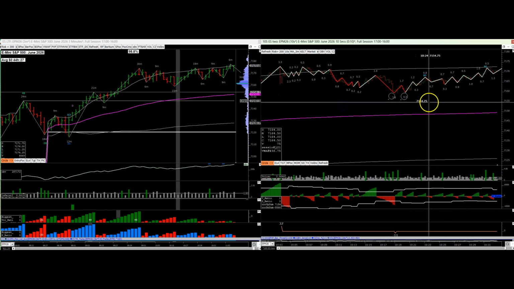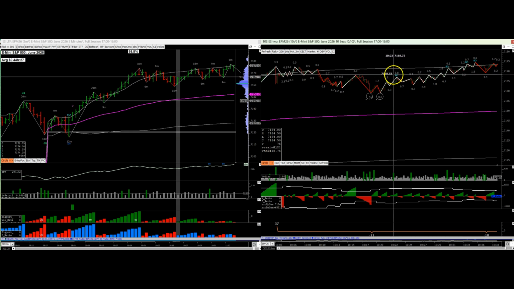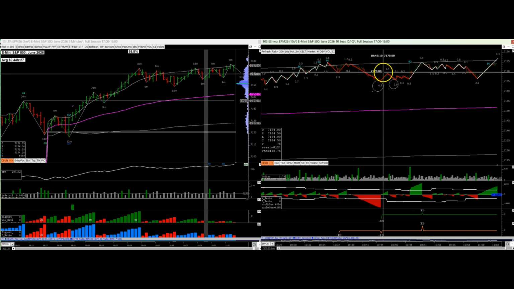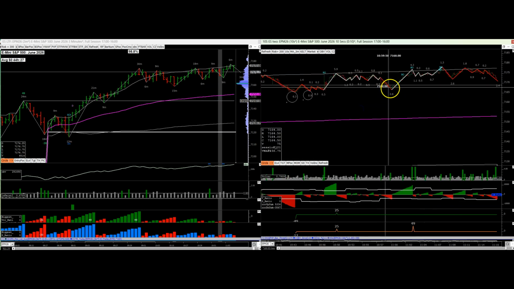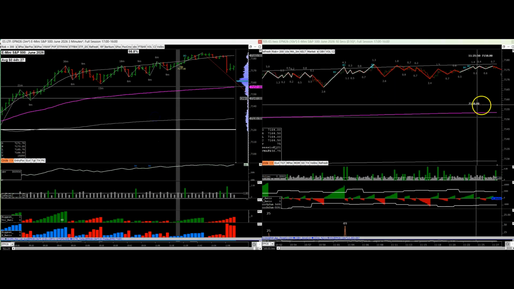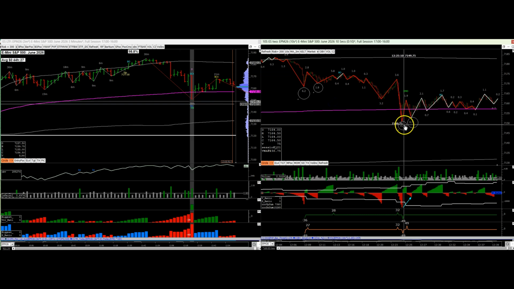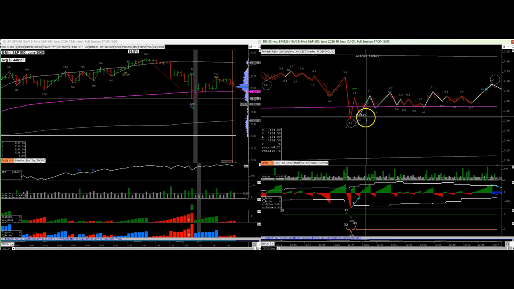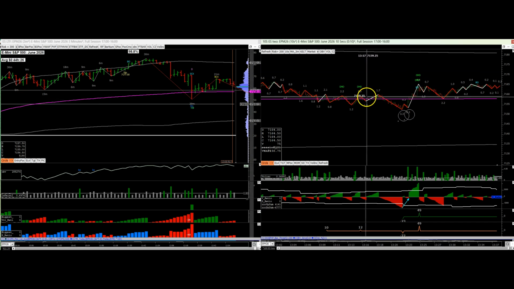Here, just wait for it. You have your climax, secondary test, it starts breaking out to the upside. Climax, secondary test, starts breaking out to the upside. This is like a little shitty climax, but you still have the breakouts to the upside. I wouldn't take this, there's no secondary test. Climax, secondary test, breakouts to the upside. Climax, secondary test, breakout to the upside. Okay. Climax, secondary test, breakouts to the upside. Time to go long.